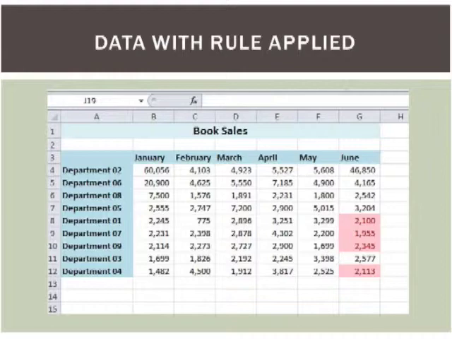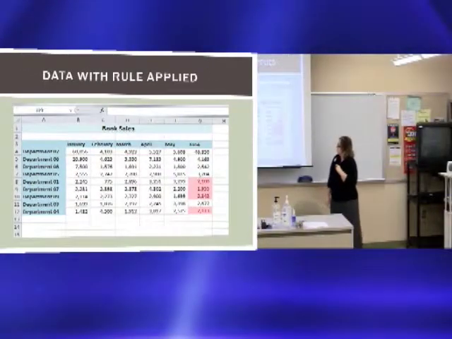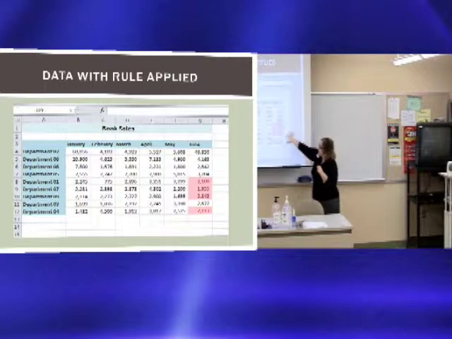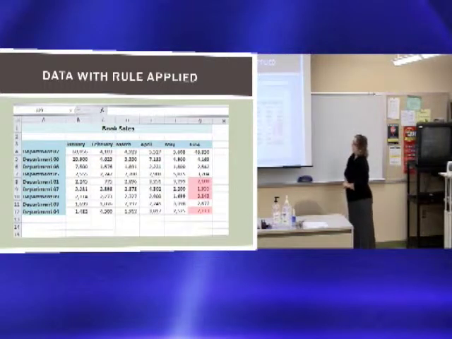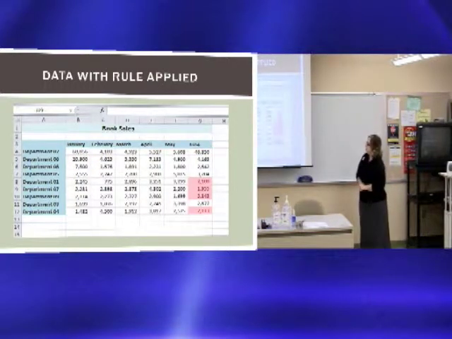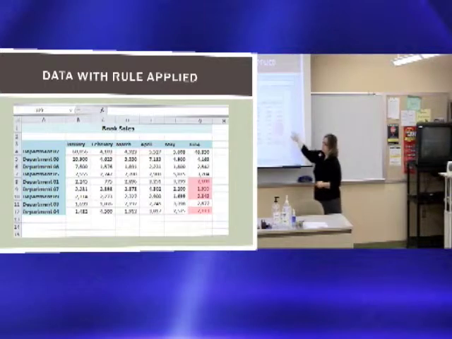Notice Department 3 here, 2577, that's still greater than 2500, so it moves it along. Now Department 9, they had 2345. Well, they come to me and they say, oops, we left out a whole week's worth of data. So once I add that data in, that pushes them up to 2545. What's going to happen to that cell?